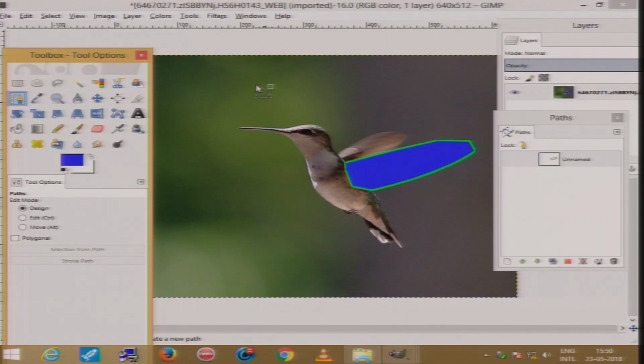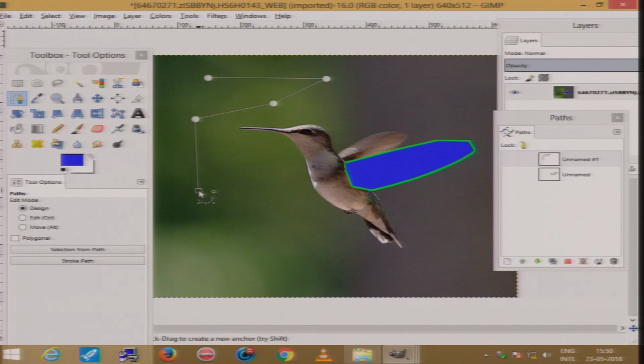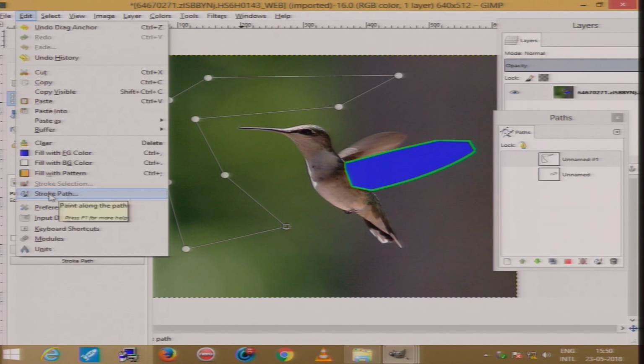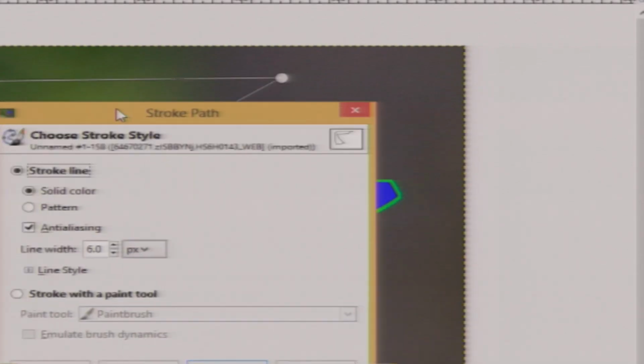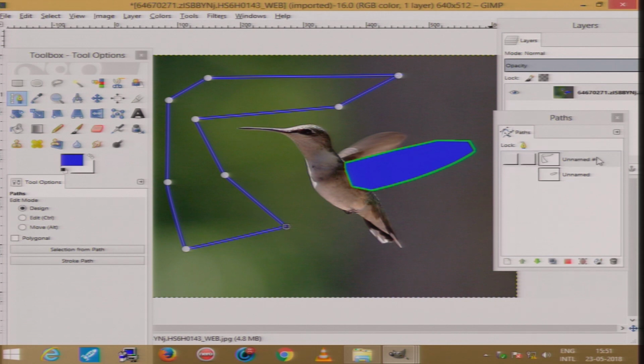Now again, if you want to select some other path, you can create a path from the background also. In this manner we have created a path. At the end, press Ctrl click. So a new path is visible right now. From any of the nodes you can edit your path like this. If you find that you need to change the shape, you can do it from the nodes. After finishing it, as I said, you can also directly apply the stroke to a path. So I am keeping all the options default. Click on stroke and you can see that a new path has been added.